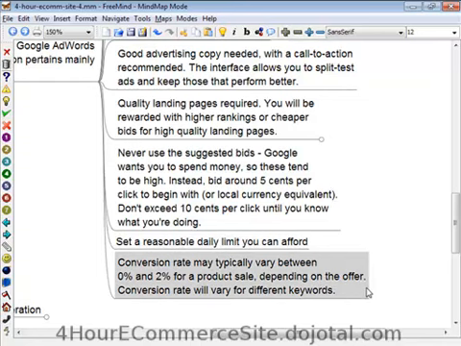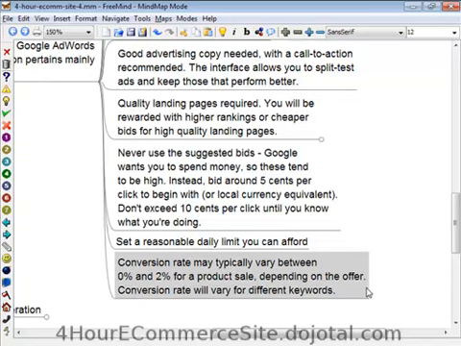And a conversion rate for a product sale might typically vary between about 0% and 2%. It depends on the offer. It can even depend on the demographic.